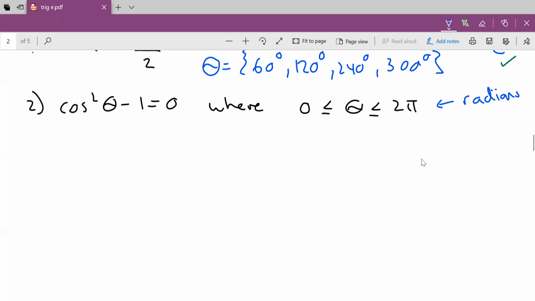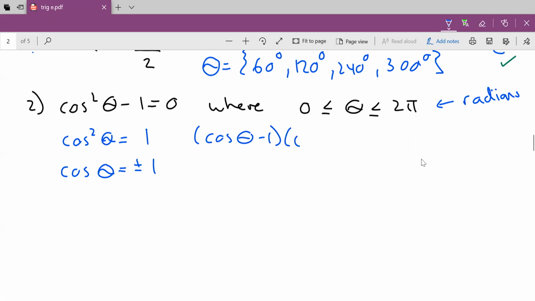Well, a couple different ways to do this. One way to do it is to just isolate for cos squared theta, square root both sides, make sure you get the positive and the negative. There it is. The other thing you could have done here was factor this if you recognized that it was a difference of squares. And using your zero product property, we solve, and do you see that the two ways to do this give us the exact same answer?